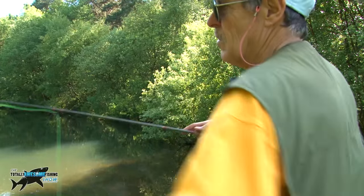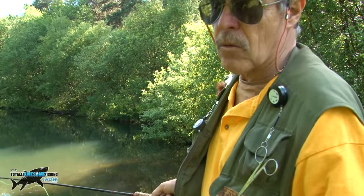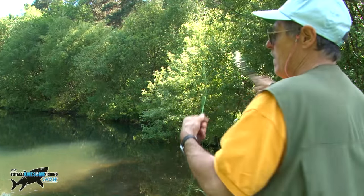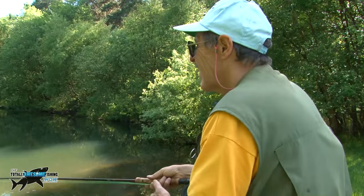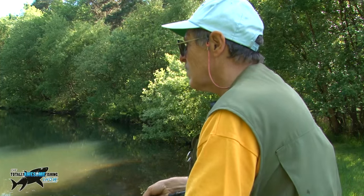I've left the ratchet on this time because I was in stealth mode up at the other lake, because there were a lot of anglers there and I wanted to move around. I want to keep it nice and quiet. There we go. I can see one coming towards me. Just let it sit like that. Here he comes. I've got to watch the float go.